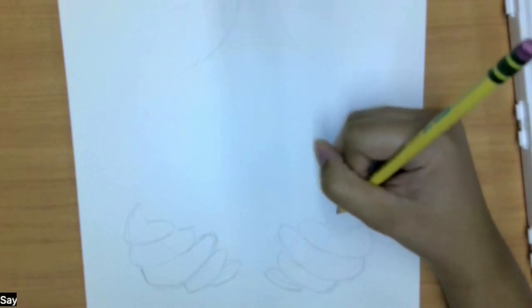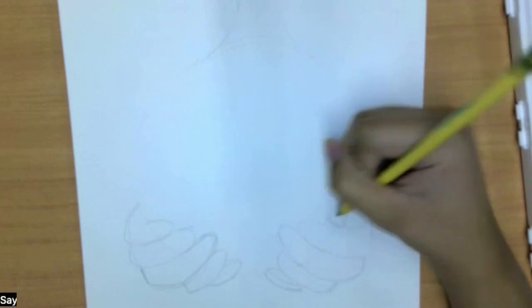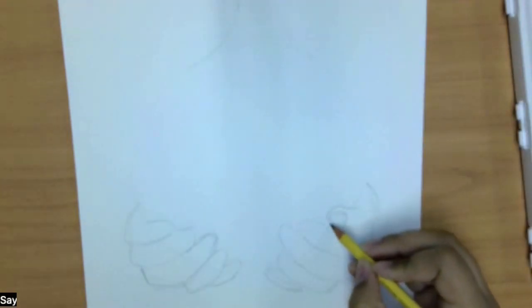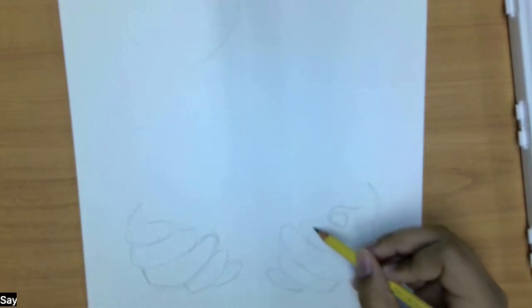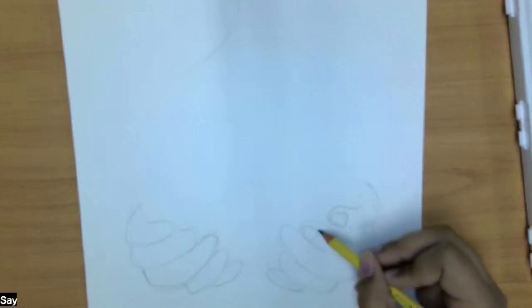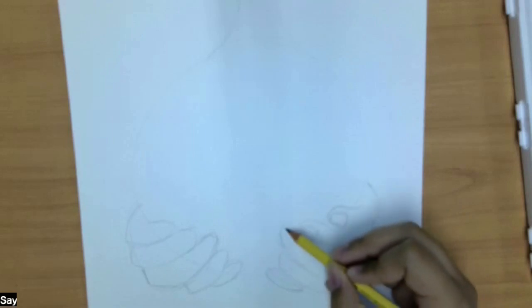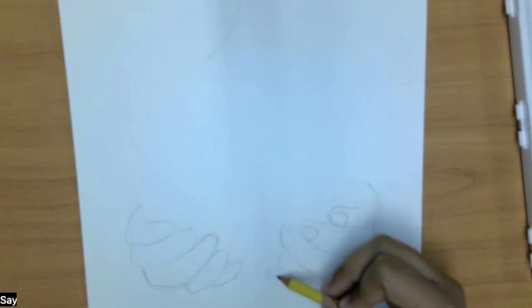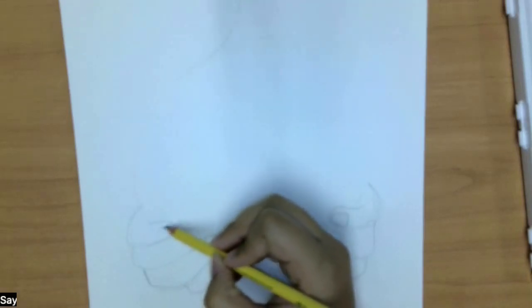So I really want part of the nail to be obscured because we're holding something. So it's not going to be perfectly in the middle of the finger. It's going to be off to the side like that. Right, so there's a gap here, but it comes up to the edge of the finger on the left side. And yeah, I just like to do that for all of the fingers.